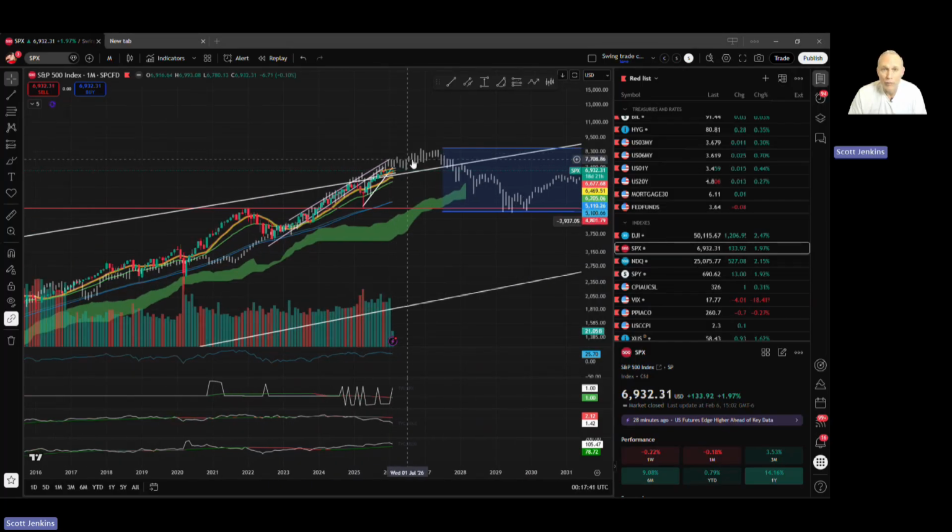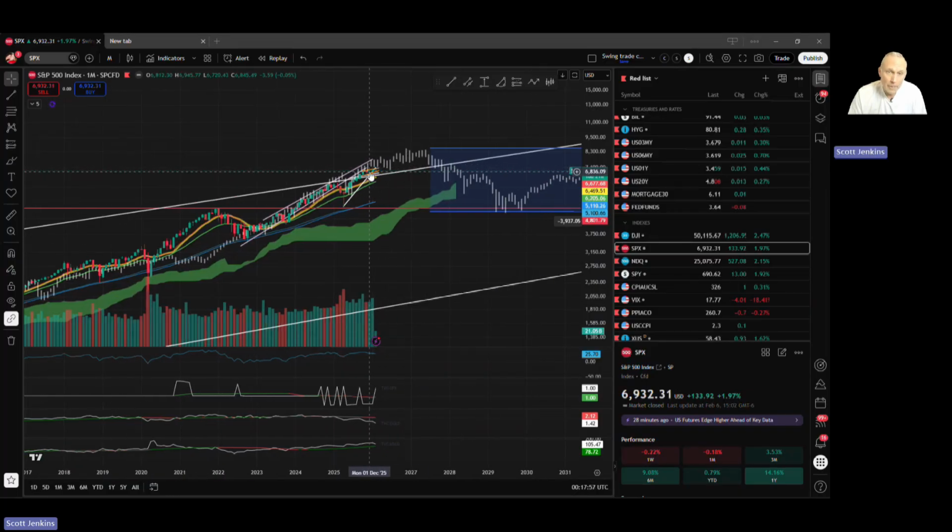I can't be certain that I've overlaid this exactly as it will play out. I can't be certain it will follow it to the T. We could go nowhere from here. We could break downward tomorrow. I don't know. But when I lay the exact market cycle from the prior period, which we have followed very closely, it's projecting that basically we're going to hit a top probably by the end of this year, and we're going to start rolling over by May or June of 2027.